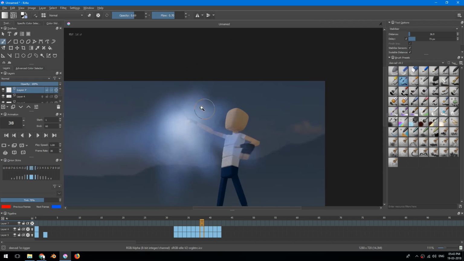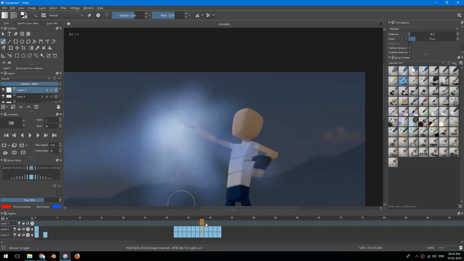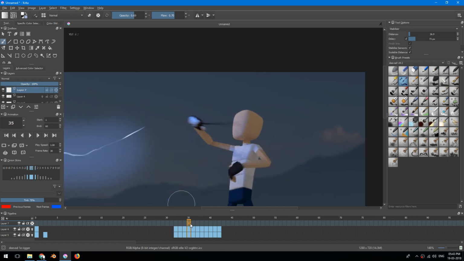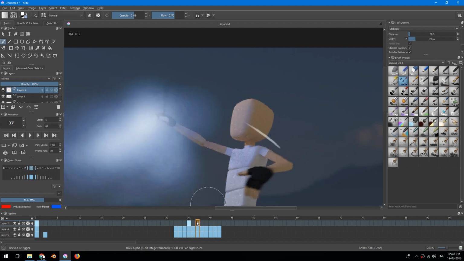Sorry for being so late. Okay, let's just, yeah. So start from here. Then create an onion skin.